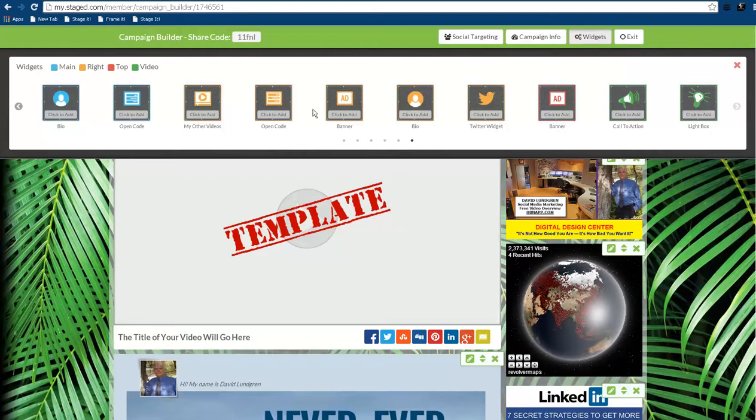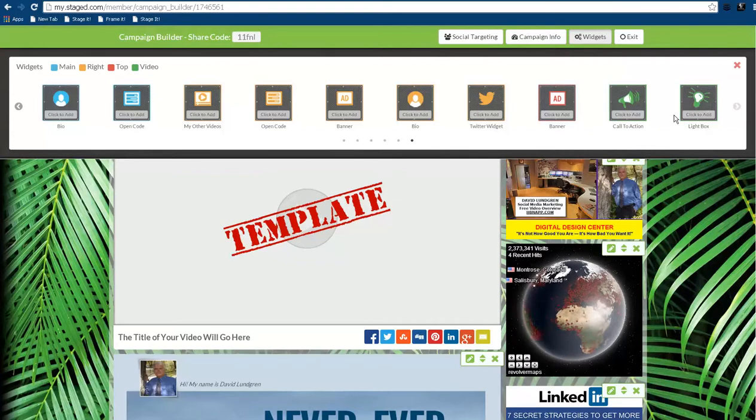And you can see right here we have a call to action. We've got the open code widget right here. That's the JavaScript code that we did for Amazon, and also this globe. You can see people are looking at us right now because we just pushed that out. So the open source code is what you would use for that.